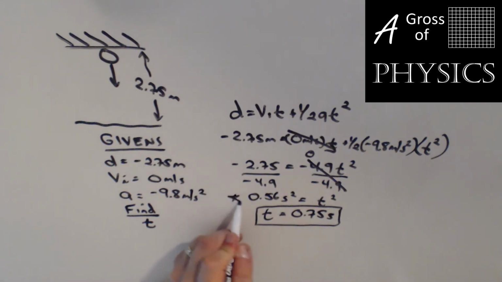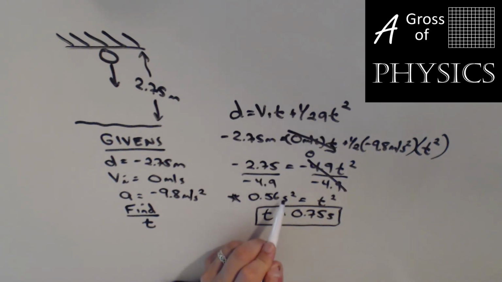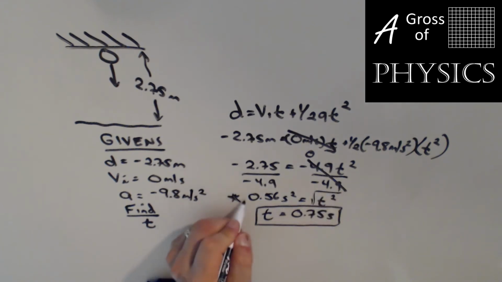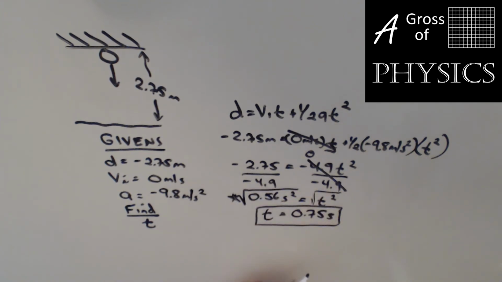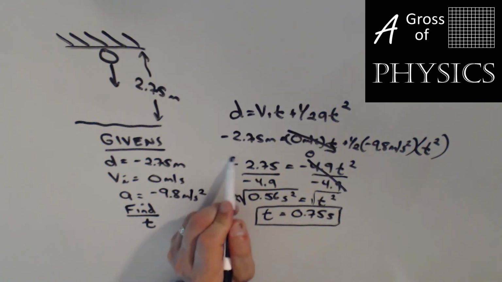Rest assured, this number, 0.56, will be an option if you're doing a multiple choice problem. The people coming up with the exams know what types of pitfalls students can fall in and often give false answers or the incorrect answers based on those mistakes. So in this case, 0.56 would be a choice for those who forgot to take the square root of both sides. Another issue is if you forgot to use the negative 2.75.